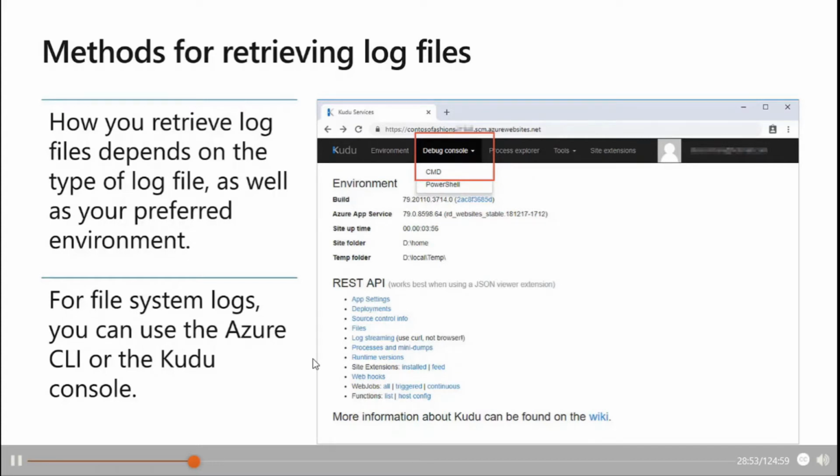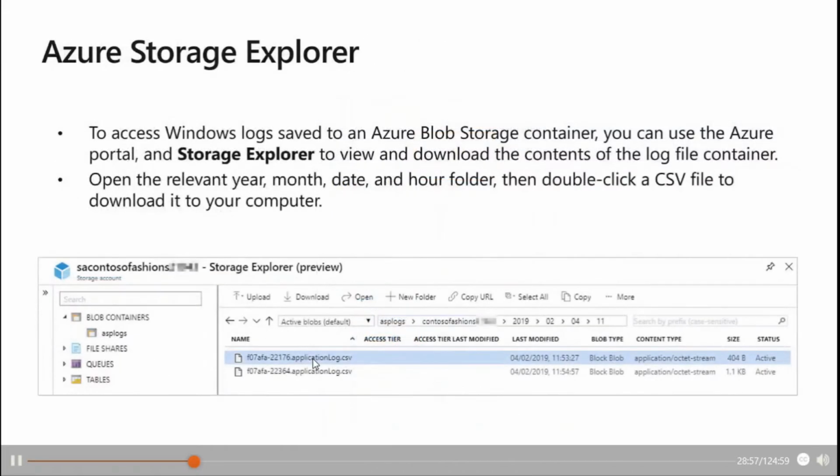I can also use what? If you're sending those files to Azure Storage Explorer like we saw before, I can also access the Windows logs saved to the blob storage container and then open them through the portal. I can use the Storage Explorer in the portal, which is a feature that is still under preview at the time of this workshop, but I can also use the Windows application or the Linux or Mac one, because you can also download Storage Explorer as an application and run it directly on your computer, and you can just access the files and hit download. It's as easy as that.